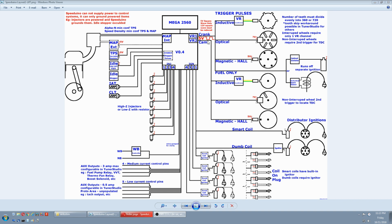Why square wave? Because digital only accepts fully off or fully on signals. And why 5 volts? Because the Mega uses a 5-volt digital signal and can only understand 0 volts and 5 volts. So we have to make sure all our triggers only put out 5-volt square waves.